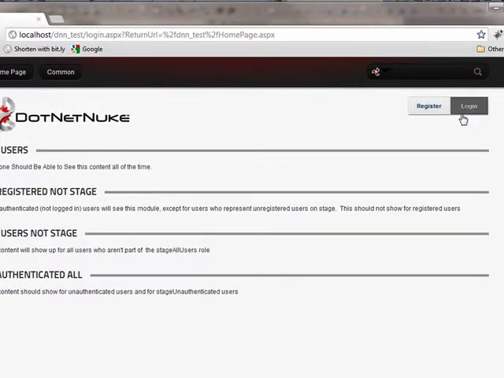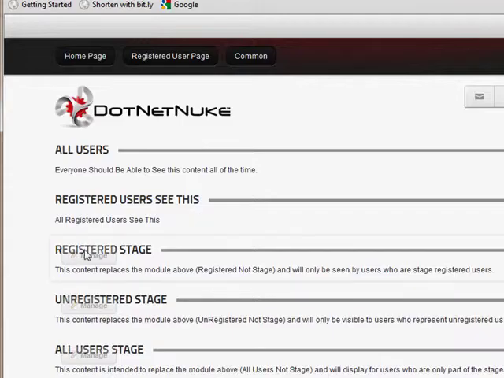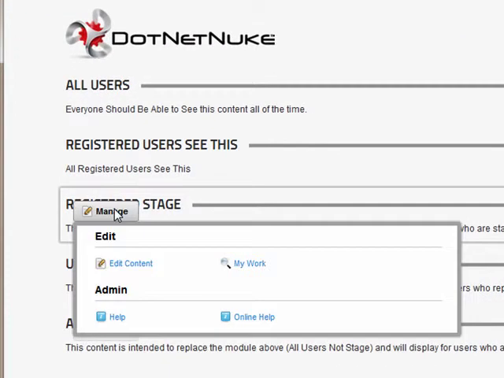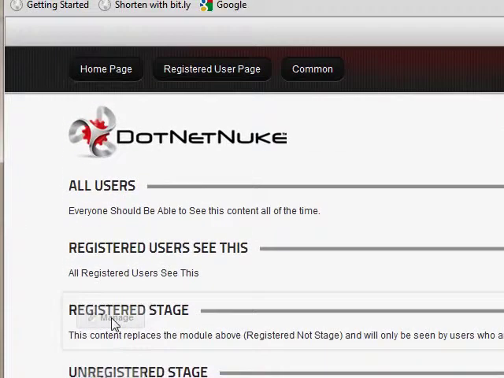And then let's see what the admin sees. You can see the admin can edit each of these. We can't change any permissions. That's done by the super admin. This is only for editing content.